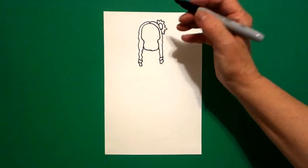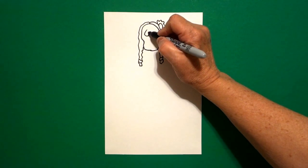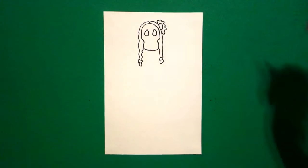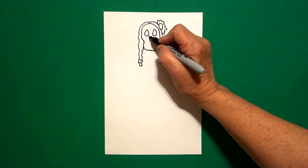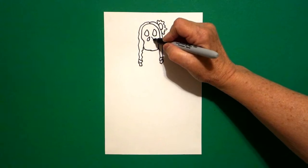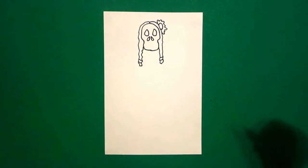Now we're coming inside, and we're going to draw a curve line down, up, connect on the left, curve line down, up, connect on the right. Come right down below, and on the left, we're going to draw a curve line down, up, connect on the left, and a curve line down, up, connect on the right.